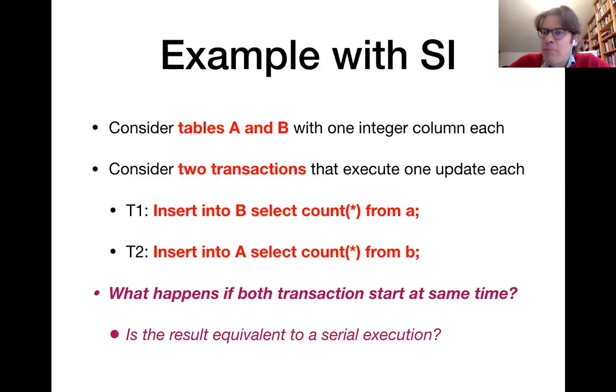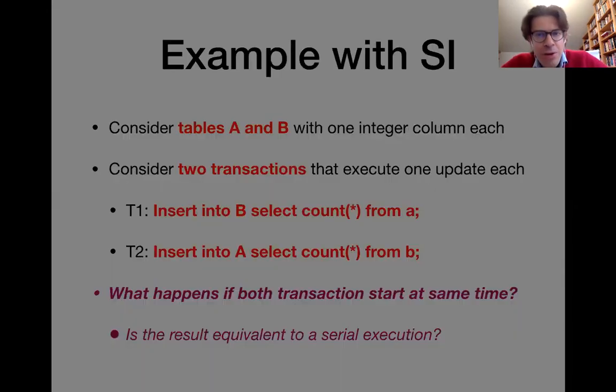And now we assume that both of those transactions start at the same time, which means that they will operate on the same snapshot of the database. Now, imagine that those transactions execute and insert their values. Does anyone have a suspicion about whether the result of that can be equivalent to a serial execution of those transactions? If you have an opinion, please put it into the chat.